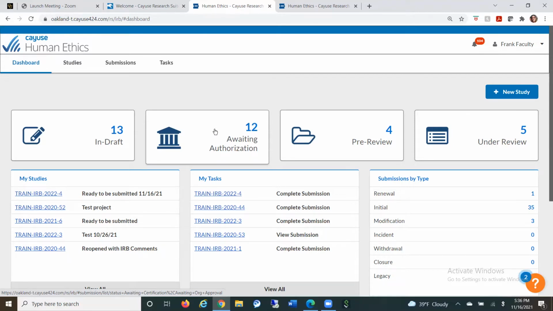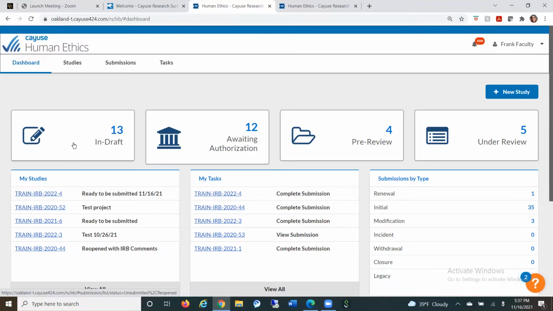After everybody authorizes or approves the submission, it will appear in the IRB administrator panel. This is myself and Kate. This is where we conduct the pre-review, or we can conduct the entire exempt review. If the project needs to be shared with an IRB member, it's going to appear in this panel. If we have comments from the IRB member, or if we have comments and want to make changes, then the project will appear again here in draft because it's been reopened, and you need to address our comments.